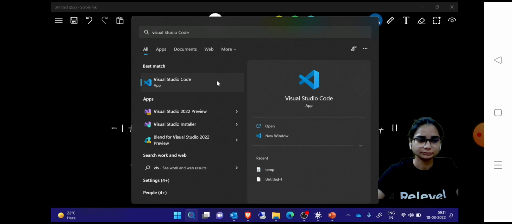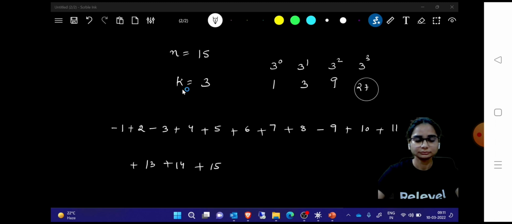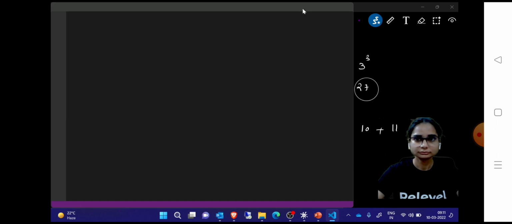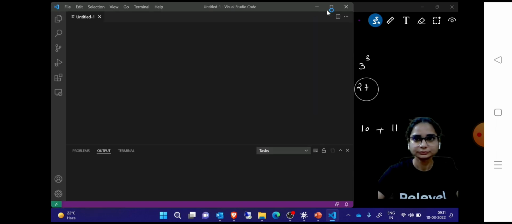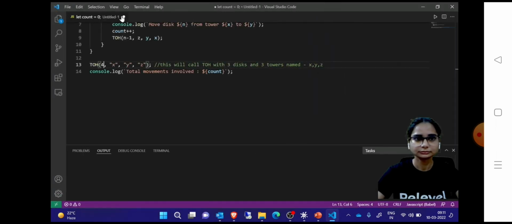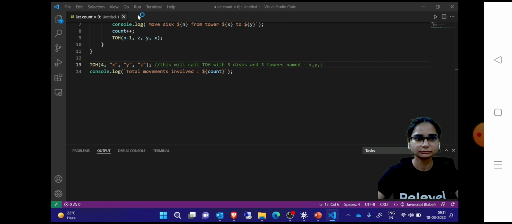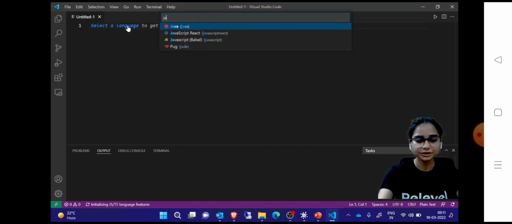Okay, I'll open Visual Studio Code. Let us create a fresh file.